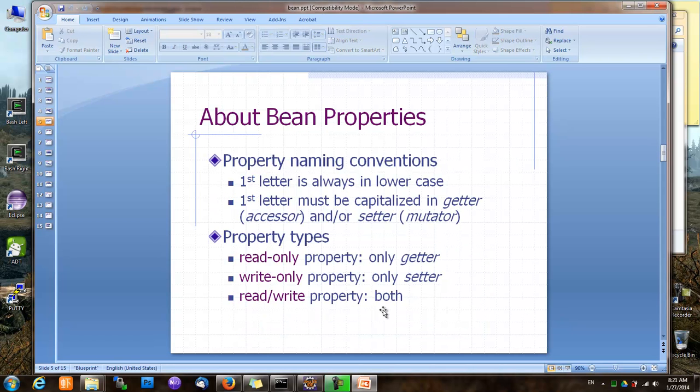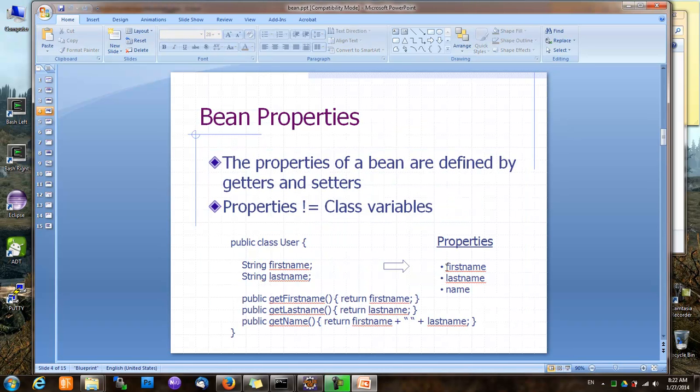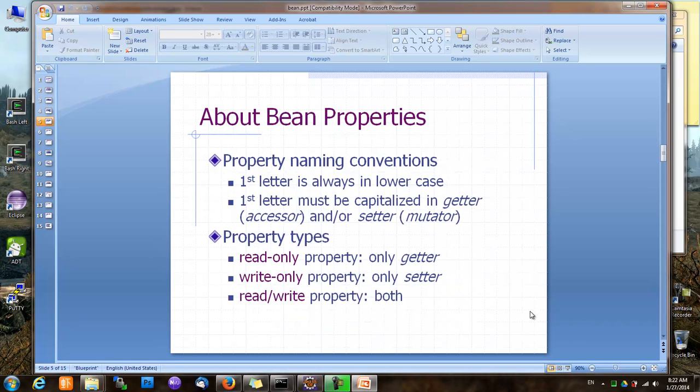Sometimes a property only has a getter, and that property is called a read-only property. Like in the user class, all three properties are read-only properties. Properties that only have setters are called write-only properties, and properties having both getter and setter are called read-write properties.